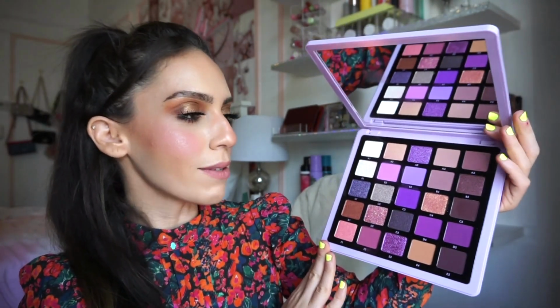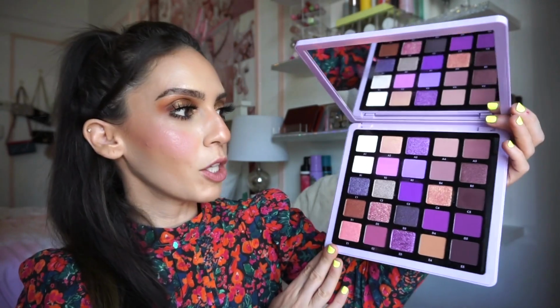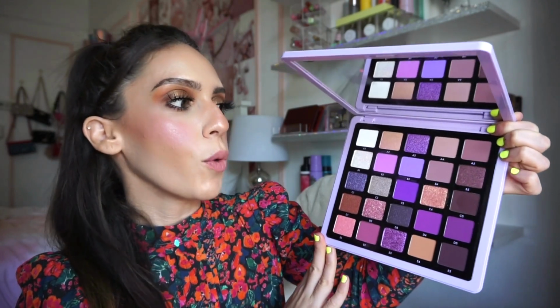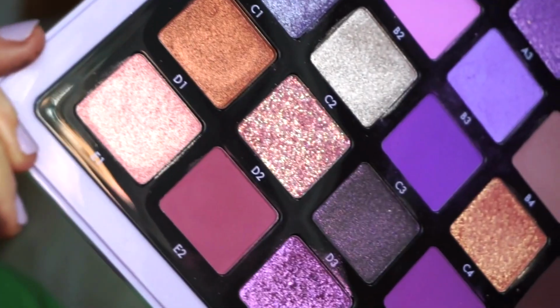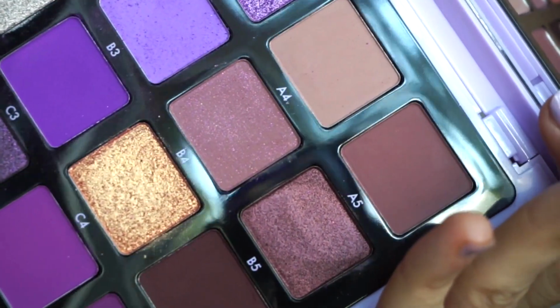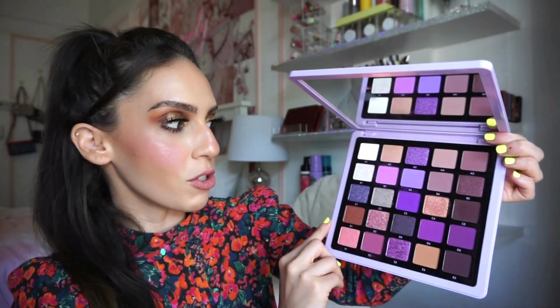A lot of the times I won't really gravitate towards huge palettes as much anymore, but there was something about this one that stole my heart. This palette includes a bunch of mattes, so great shades you can build up the transition with. I like that we get purples and cooler toned browns, so you could really create a lot. We also get mattes with little specks of glitter, but they come across as matte on the eyes. We get some, I would say, chunkier glitters which have a textured feel to them. I like to use those as shadow toppers. We get metallics and then satins as well, so really a nice roundup of a bunch of different finishes in here, and I just feel like this is so nice.